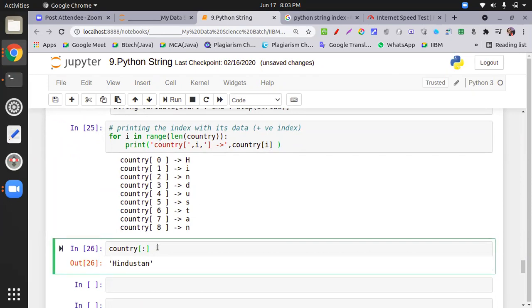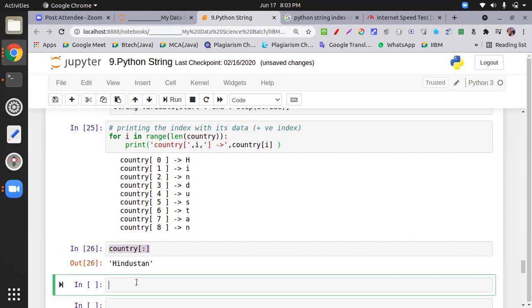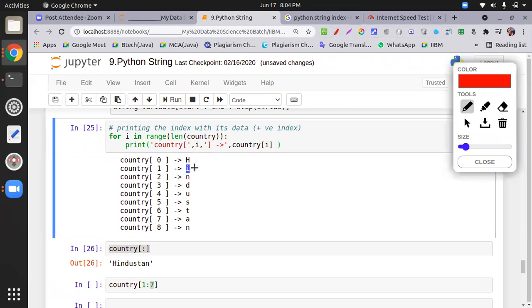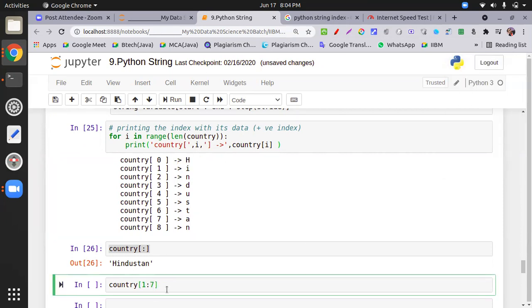But if I say I need data starting from 1 and going to 7, keep in mind 7 will not be attained in Python. The last index will not be attained. So it will start from 1, I N D U S T, this will be printed. 7 will not be printed. It means from the big string you are cutting your small string.